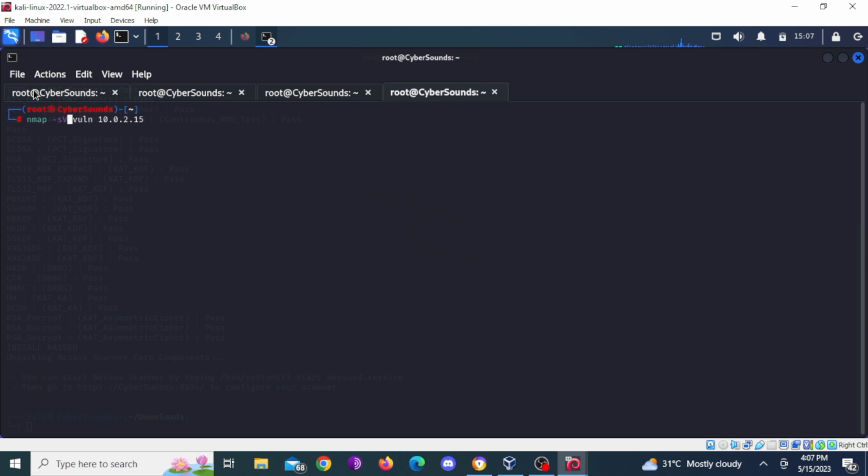So it's supposed to run for each port, finding all the vulnerabilities in that particular port. So let's wait while it runs. Obviously, patience. Alright, so this is done.